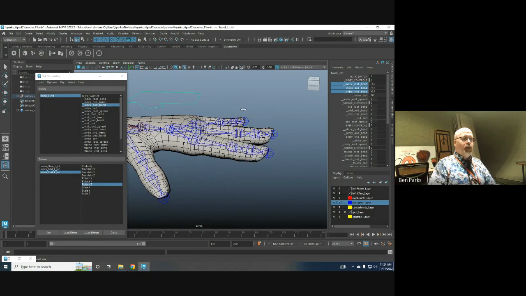Now, this is not how you do your curl, right? When you're setting this up, you cannot have your curl attribute control the root, mid, and end bend attributes, right? It has to be directly to the joint. I went through a process of doing that a while back, and for some reason I drew a blank and I connected the curl to this, and I was like, that should be easy. I just set it like that. Nope, that's wrong, because then I lose this individual control, right?